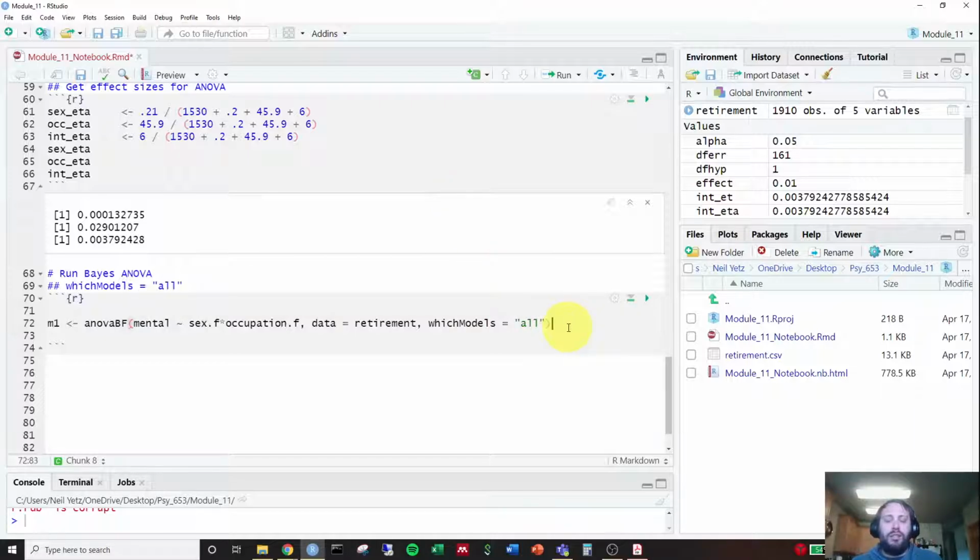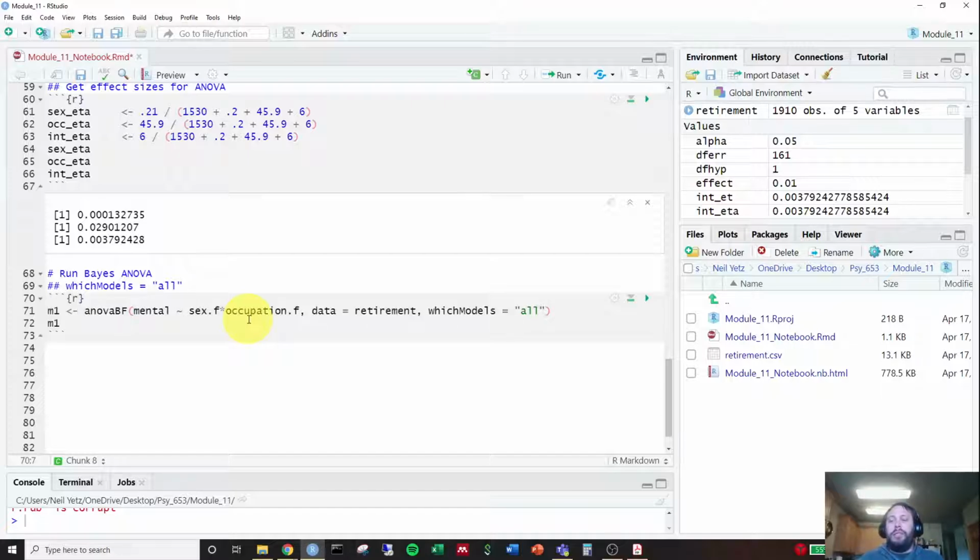And that's going to give us all the models possible. Then we're simply going to output M1. The reason we save this into an object is because we're going to use it for plotting later, actually next. So we go ahead and run that.